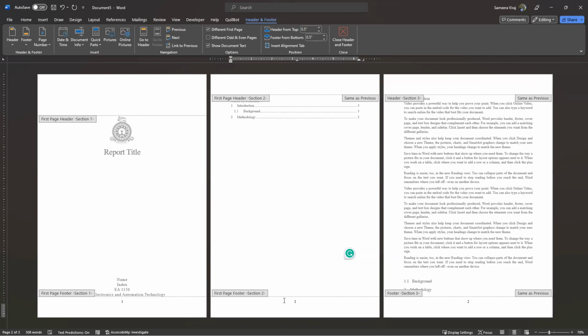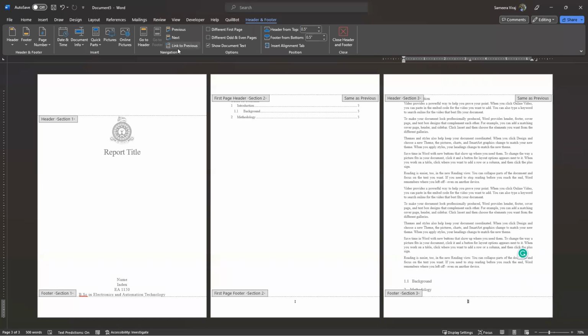So now I have inserted Roman number 1 to page number 2, the second page. But I have removed this one. Right? Go to this one. Remove page numbers. Right. So you have to go to the first page and remove page numbers from that page. And then the second one, so I have inserted Roman number 1. And go to the third one.